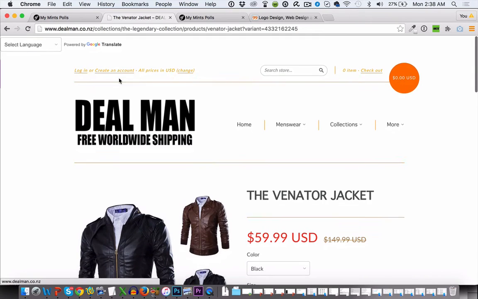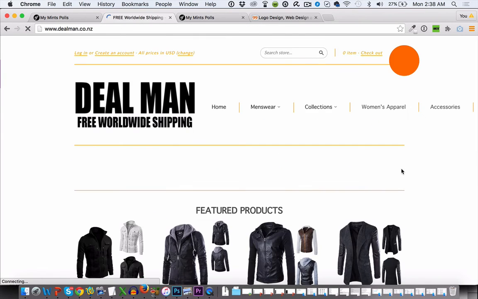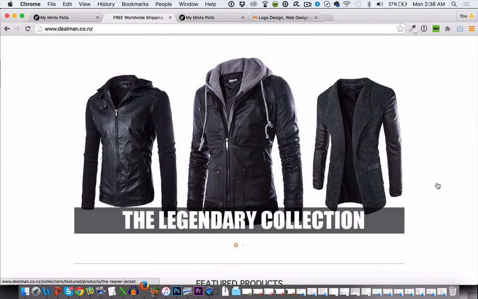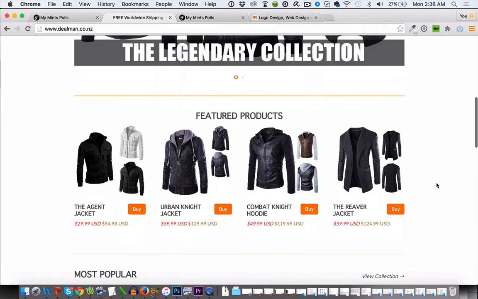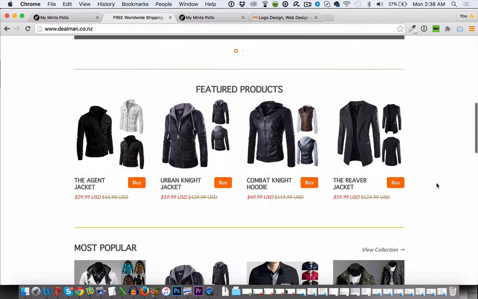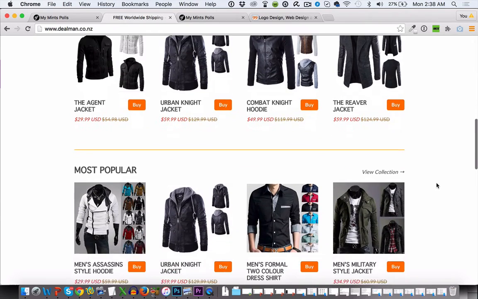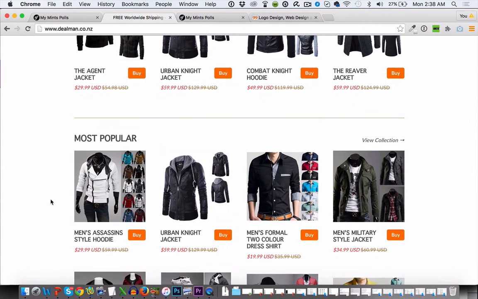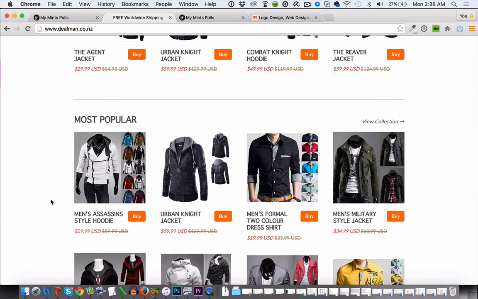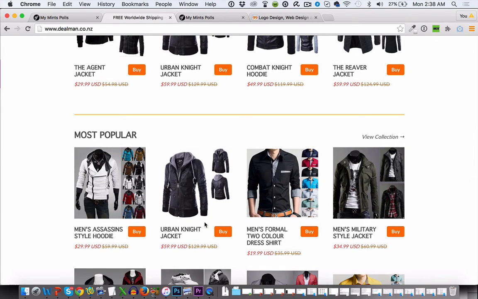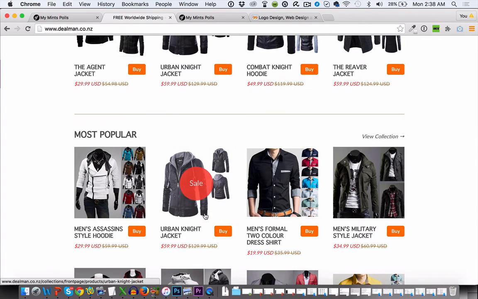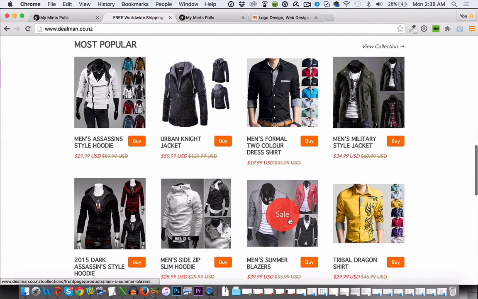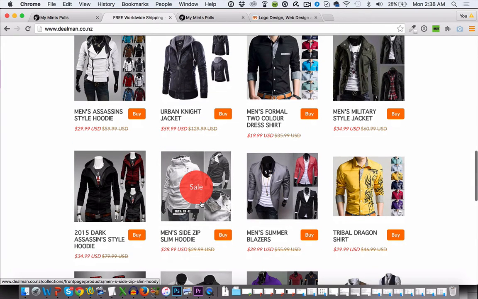So let's go across to dealman.co.nz. Now this is a website dedicated basically to selling these different shirts. They all sell through Facebook. So Facebook, being the viral platform that it is, is the perfect place for you to actually use Mint's app, because you can post on your Facebook page for the website you have, whether it's an e-commerce website or for a business, anything like that, and you can actually ask people to choose out of different products of yours, and they can choose which products they like the best, and it helps to engage your audience.